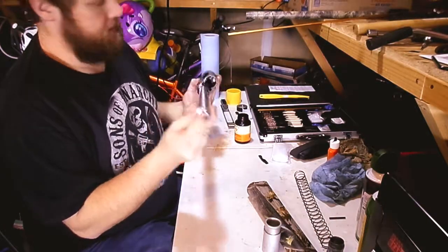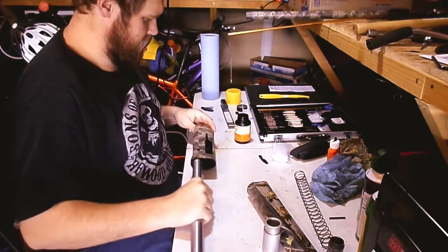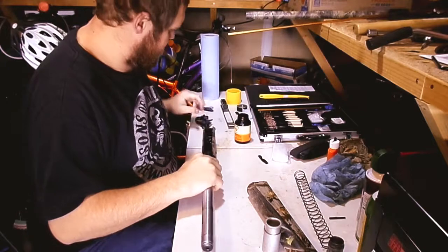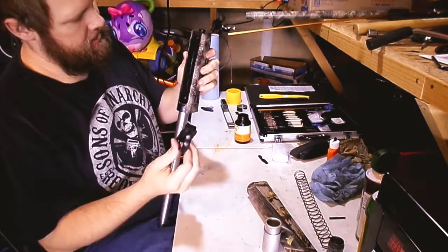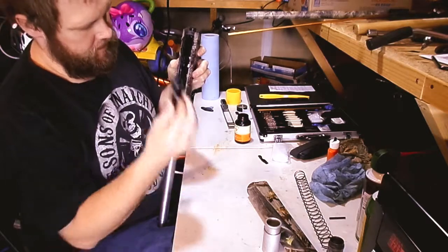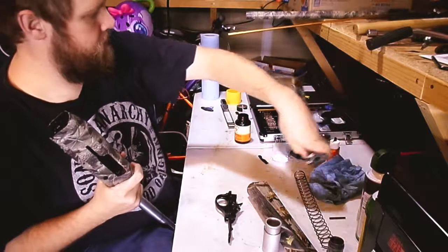Okay, so now that's all on there. Still got the spring tension. Everything pops back, which is good. Okay, the next thing that we'll install is your trigger assembly. Now how this goes in, actually you know what, no, we'll do the butt first and I'll show you why.